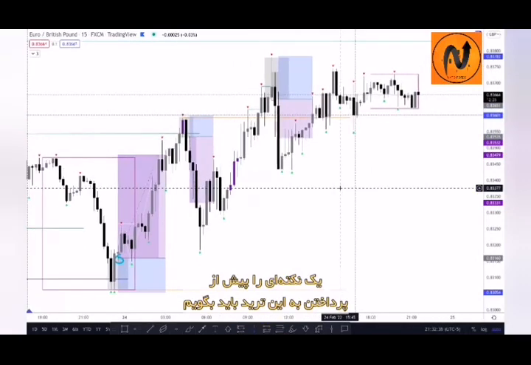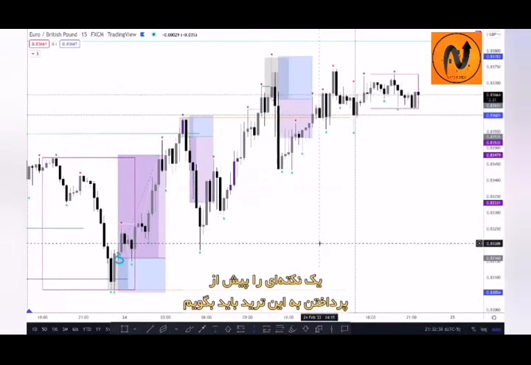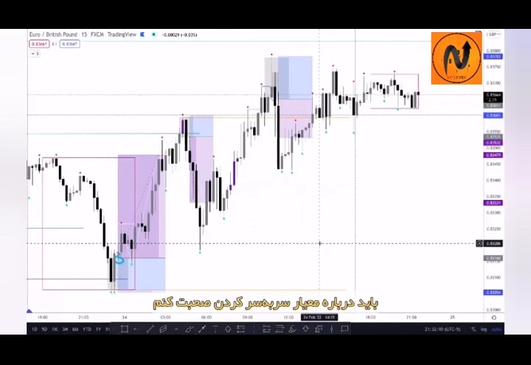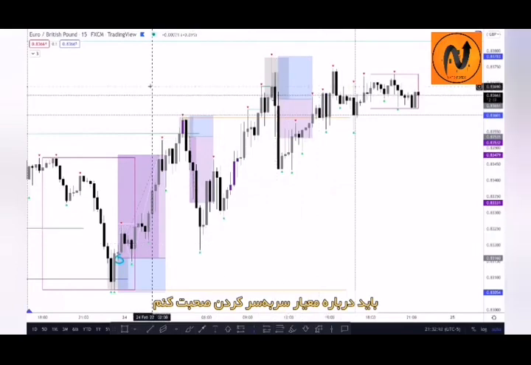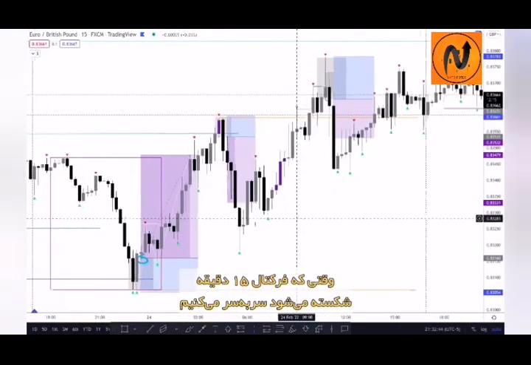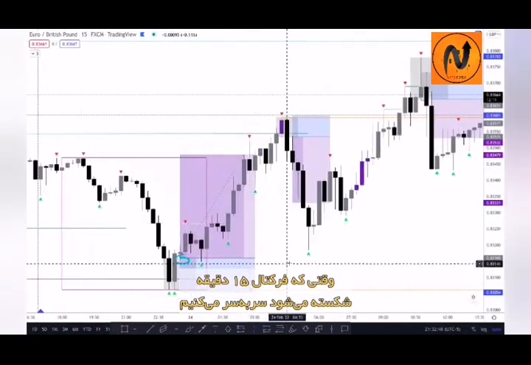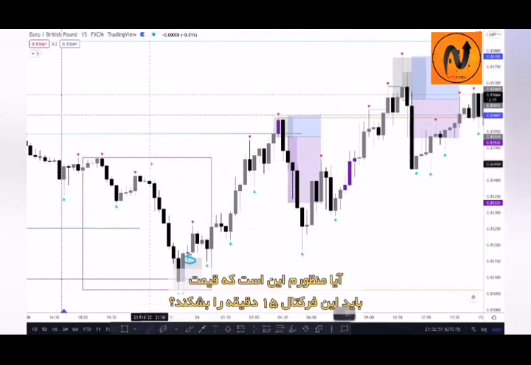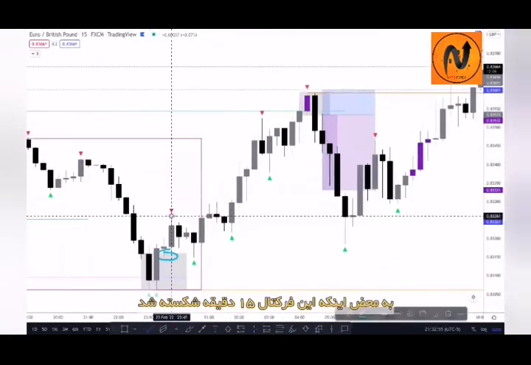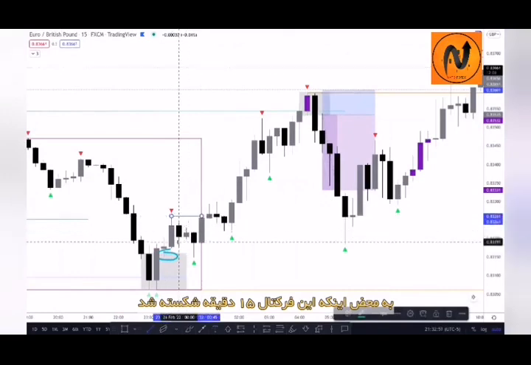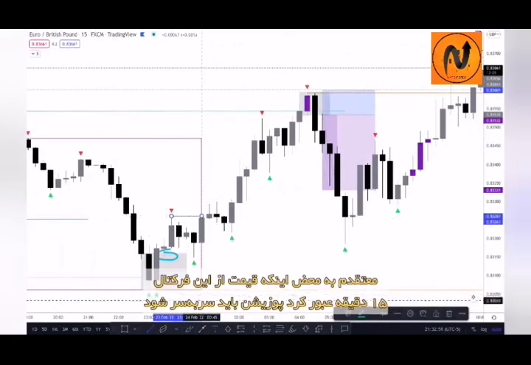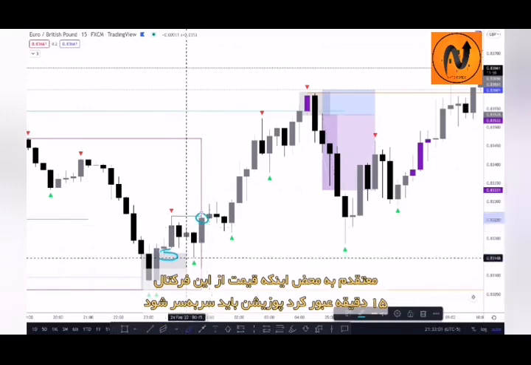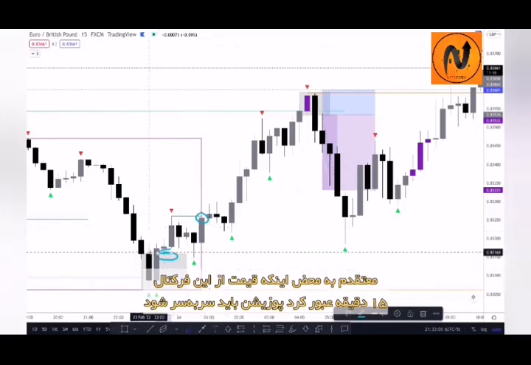One thing I want to discuss, and we need to talk about, before I go into this: break-even criteria. I'm going to assume we break even when we break a 15-minute fractal. What I mean by that, does that mean we're going to break this 15-minute fractal right here? Not necessarily. As soon as price crosses this area here, this position now goes break even.